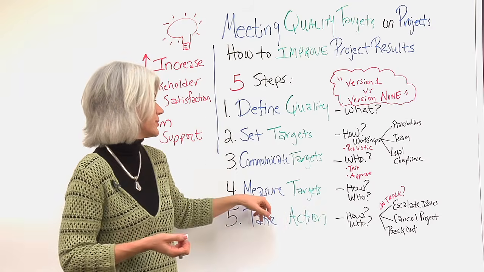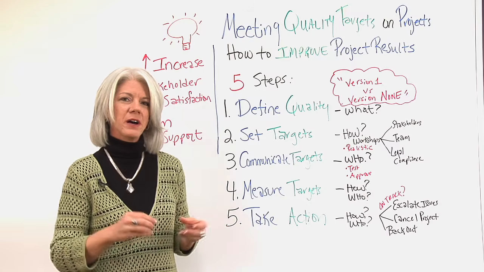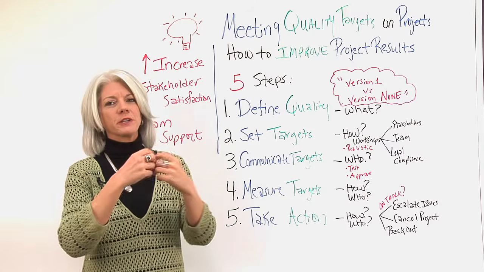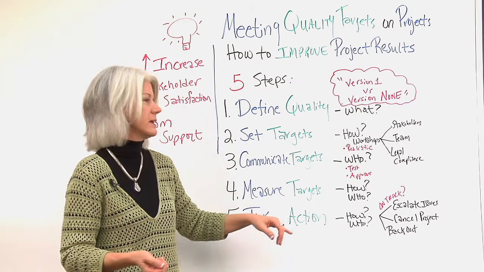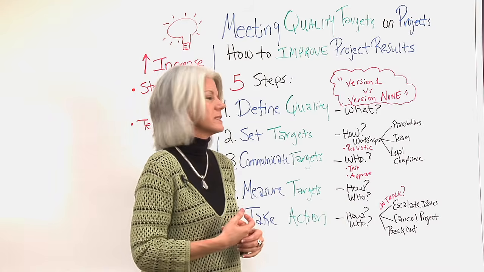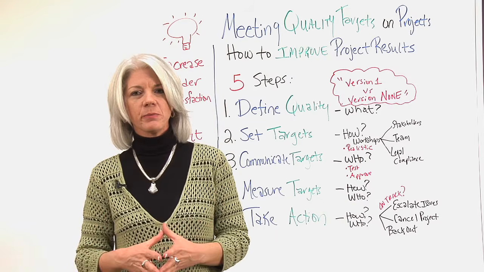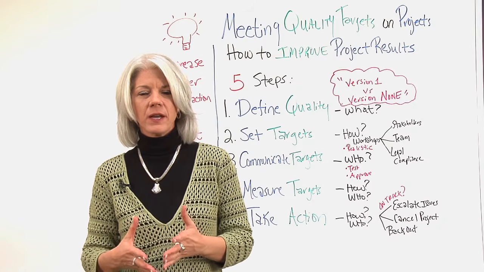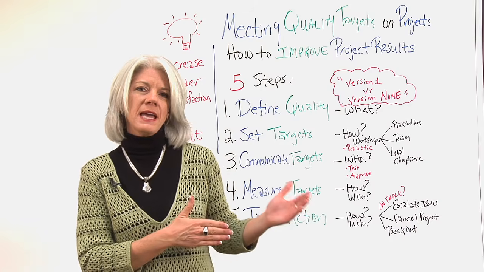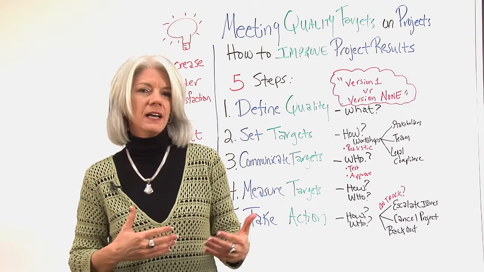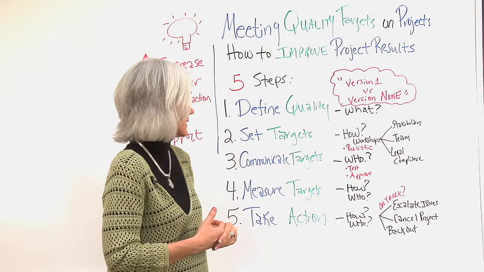Then we need to measure. So now that we have everything defined, it's agreed upon, it's incorporated into the plan, it's been communicated to all parties impacted, now we need to actually measure that. So how do we do it? Who does it? So we need to incorporate those decisions into the plan and make sure that the appropriate party is actually measuring the metrics all along and making sure that they're within the guidelines, within the agreements made within the team, and meeting legal compliance.